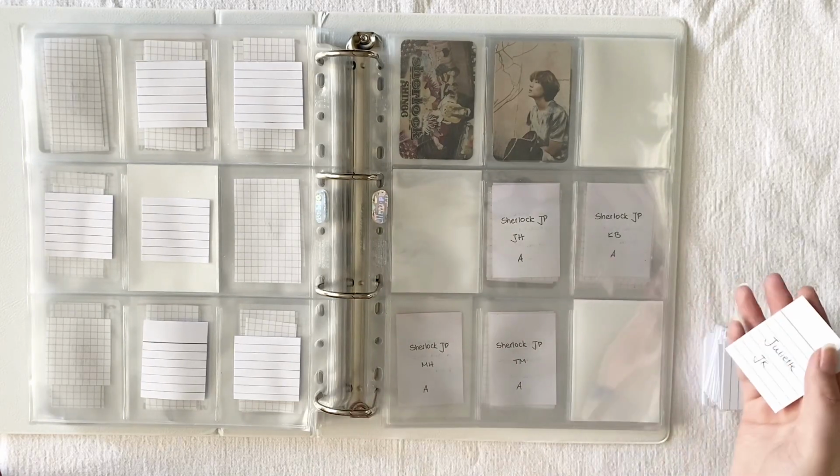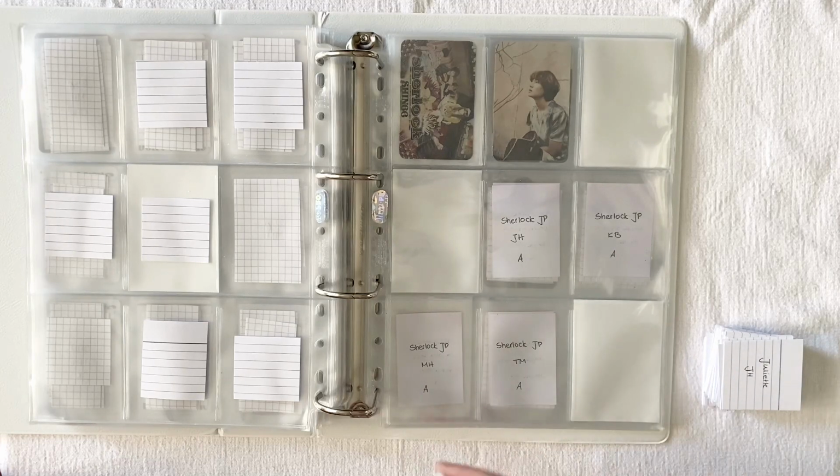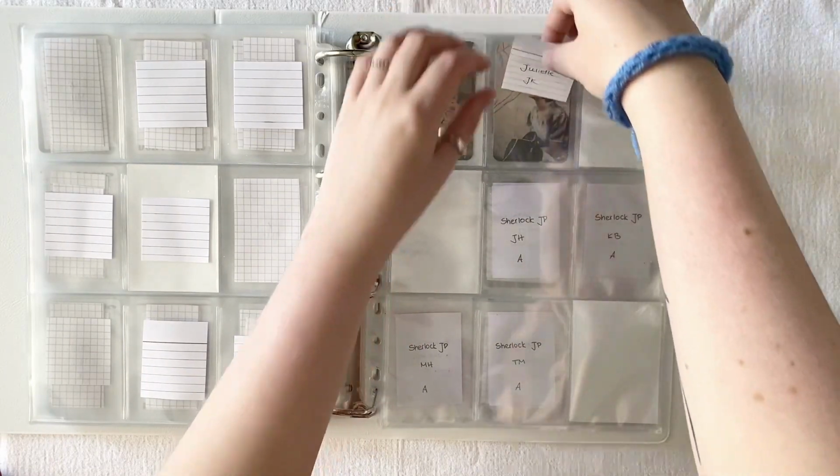I don't know if anyone has an opinion on that. Leave it in the comments. Give me any suggestions or something. But for now, I'm just gonna put the 1, 3, 1 layout.